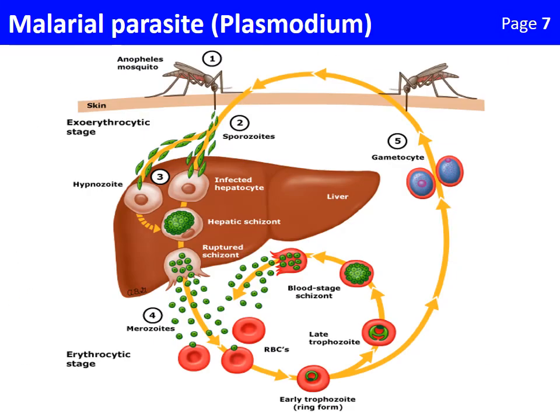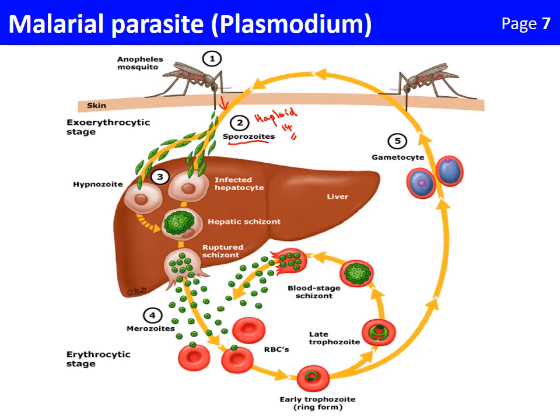Now we can talk about the life cycle of the Plasmodium in a bit more detail. So we know it's the adult female who transmits the Plasmodium pathogen into the blood of a human. Now, once these cells get into the bloodstream of the human, they're known as sporozoites. Now, these are haploid cells, Plasmodium cells. Now, Plasmodium has 14 chromosomes inside its nucleus. So haploid simply means one copy of each chromosome.